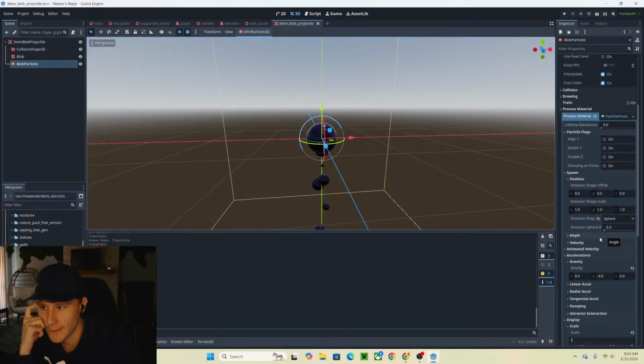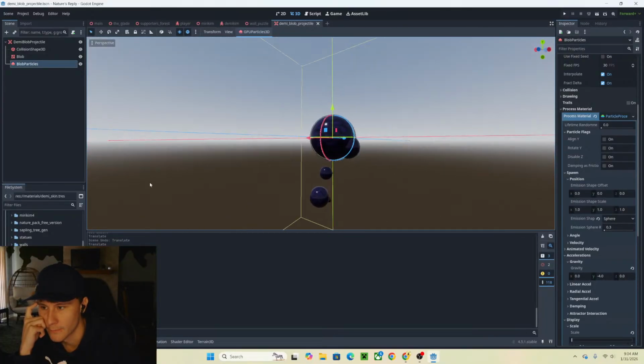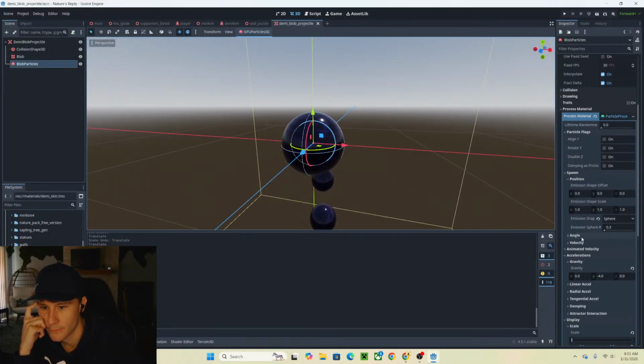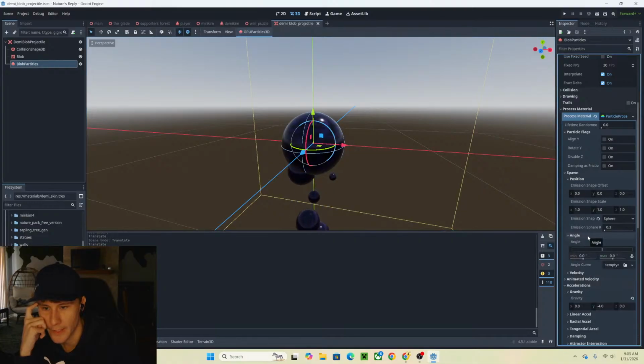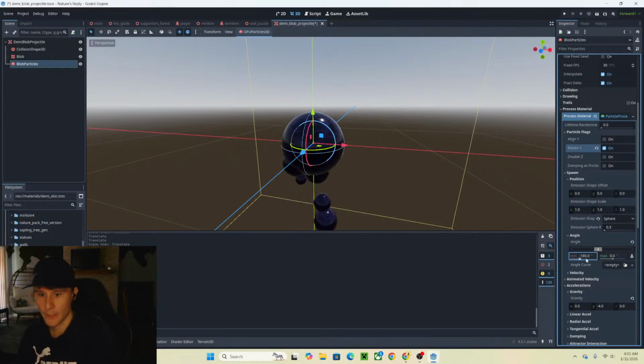We don't need a velocity. I guess we could do a rotation, a random angle when they spawn. Rotate Y, random angle between -180 and 180.